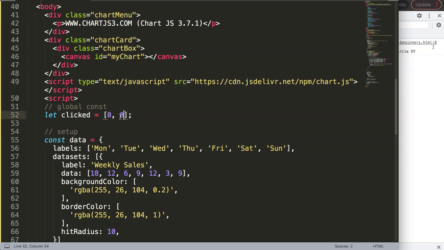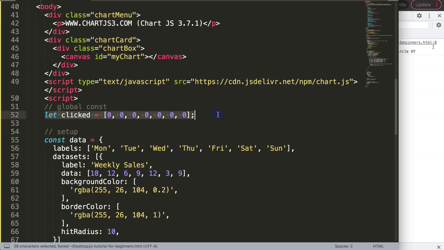So in here, I'm going to just do it like this, but you can do it with a for loop as well, based on how many data points or labels you have, and I loop that through. However, I just do it simple, but you should be able to understand what I'm doing here. And if you struggle with that, I would say go check the for loops and use a for loop in here. 1, 2, 3, 4, 5, 6, 7. All right, so we have 7 items here because we have 7 data points.